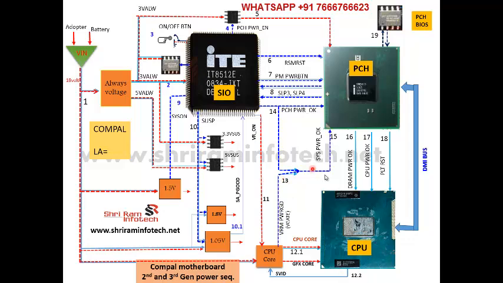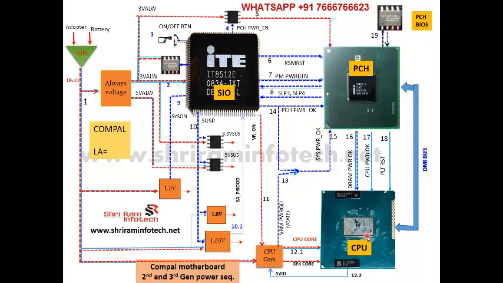So if you check this signal, you do not need to check the previous signals. If system power OK is present, all power is okay, and there is no need to check the other power planes. Once the PCH receives this signal, it is ready to generate three signals one by one. First it releases the DRAM power OK signal. The DRAM power OK signal means the power to the RAM is okay. RAM got the power, and it informs the CPU that you are ready to communicate with the RAM.